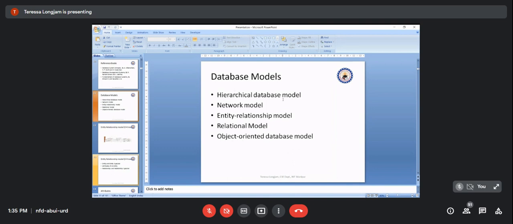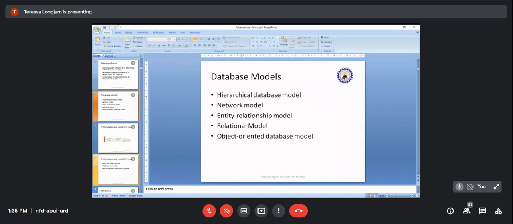The hierarchical database model and the network data model are not so important. I will just mention how the models look. Hierarchical database models are designed in a hierarchical way. We'll have a parent node and then child nodes. We already know how trees look in our data structures.